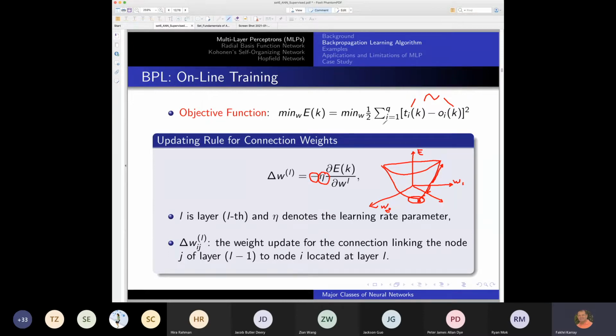Okay, I would like you to now remember 2 things. First of all, the objective function, which is minimizing over omega k. This 1/2 is there because when we take the derivative of the square, we would like the square to disappear. So we create the 1/2 to avoid a non-integer factor in front of the equation, as we are going to see later on. This minus means that it's gradient descent. So we descend according to the opposite of the growth of the error E. That's why this sign.